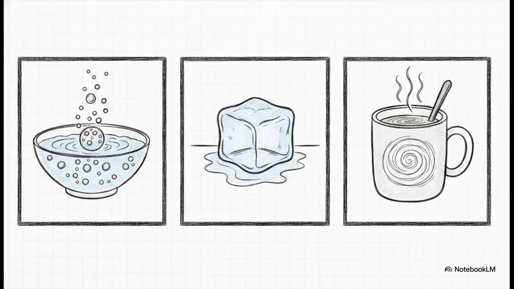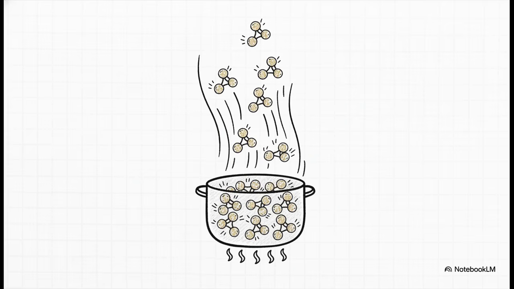Now, let's zoom out for a second because this concept is huge. Chemical reactions, like our fizzing bath bomb, aren't the only time particles do this little rearrangement dance. This invisible shuffling of atoms and molecules actually drives a bunch of other physical processes that we see every single day. Take phase changes, for instance. Think about boiling a pot of water on the stove. When that liquid water turns into steam, you aren't creating some brand new substance. It's still just H2O. What's happening at the particle level is that the heat is causing the water molecules to speed up and spread way far apart from each other. The molecules themselves stay totally intact. The hydrogen and oxygen atoms are still holding hands, but their arrangement in space completely changes.